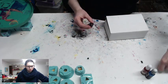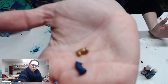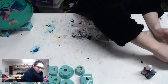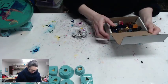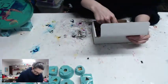I made a couple more little knights in blue and gold, and we're gonna try it again. Try and suspend them in the middle a little bit better. I'll add that back to my miscellaneous dice box. A couple new things in here.